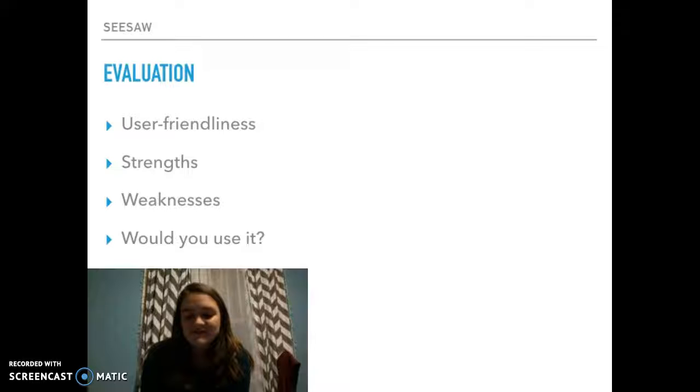There are so many features, and it seems like a really cool app and a great way to communicate with your parents and really showcase what your students are doing in school and what they're learning. So overall, I really liked learning about this app, and I hadn't heard about it before. One of the teachers in my school had mentioned a similar app, I believe she called Lift, that her daughter's school uses to share her digital portfolio with her.